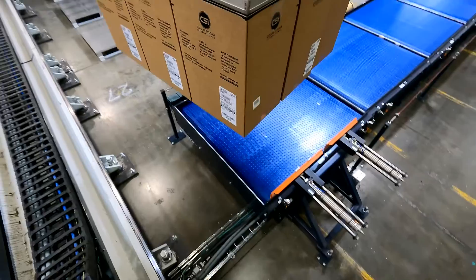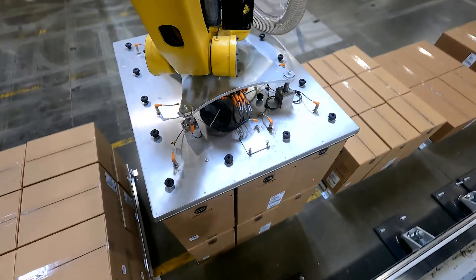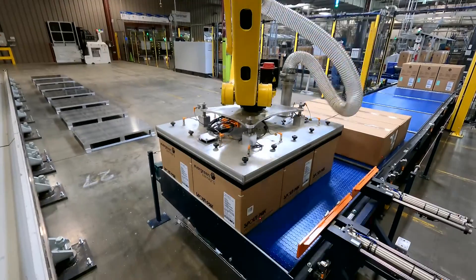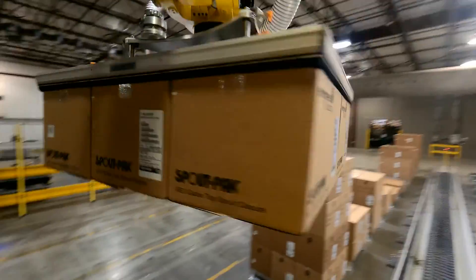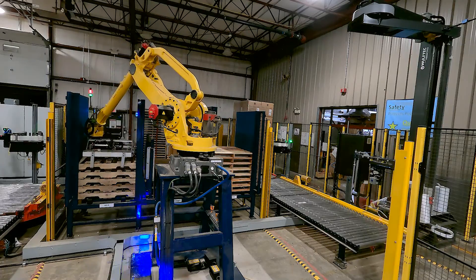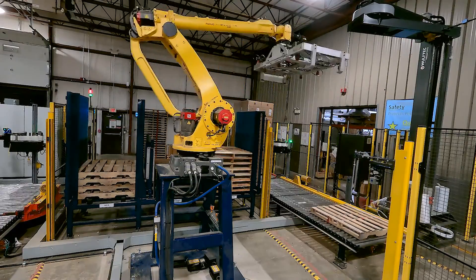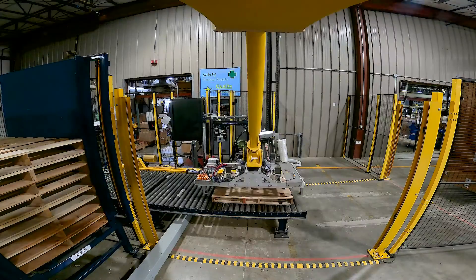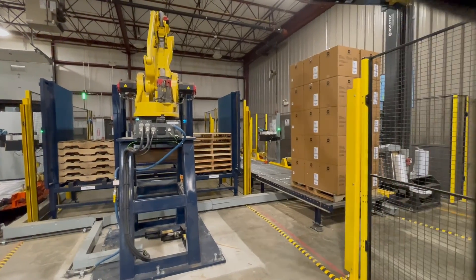After the tape detection, the next challenge was stacking the product. We have an M410 350 on a Gould rail that can place product onto 34 different stack locations. Once the stack has been completed, they are transported to a dunnage cell where they are wrapped. The stacks needed to have a pallet underneath them, so we used an M410 140 to place a pallet on a conveyor along with a slip sheet. The stack was placed on top of the pallet using an AGV — an automatically guided vehicle — and then on top of that stack we would also place a tear sheet.